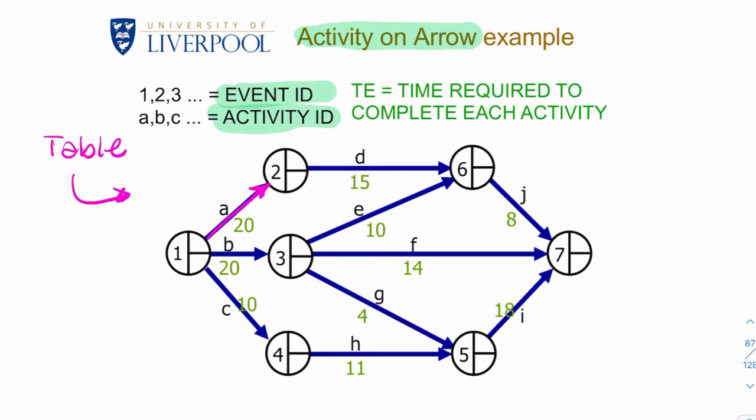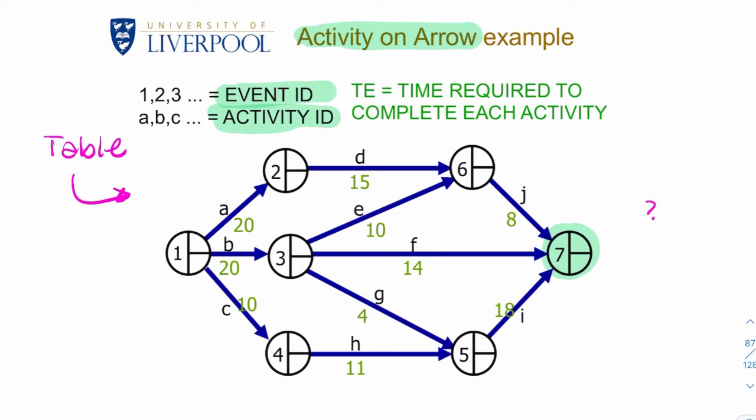So just looking at this diagram, how long will it take for this project to complete? How long will it take me to get here? What's the earliest completion time and what's the latest completion time? How soon can we finish this project and what's the longest this project might last? So we do this by looking at each of these nodes one by one, and we try to populate these cells one by one. And there's a specific way to do that.